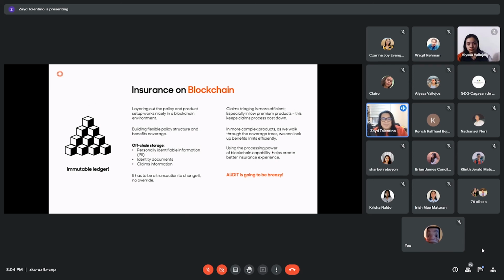Last and the most important is the audit, and anyone who has gone through audit can really say that this kind of setup makes it very efficient during the audit process, because there's no such thing as override. So your transactional data is very intact. And for example, any disputes that can happen for claims, for payouts, for refunds, everything is recorded. And I'll show later on how it looks like.